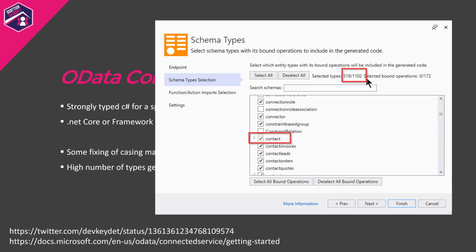So if I were to connect to the Dataverse and it pulls back the list of types that are there, if I deselect all the types and just select contact, that selection of contact on its own will pull in 519 other types. So maybe that's good, maybe that's not good, but because contact is a well-connected entity, that's what happens.